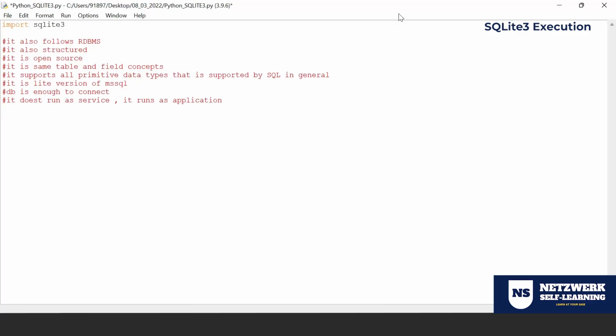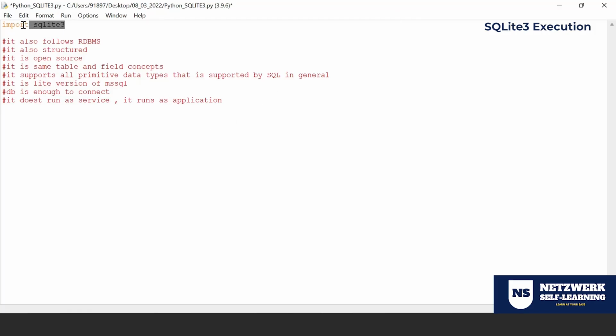Here you connect only with the DB, whereas in those DBs you need to connect with user ID, password, and the server. That's the only difference. In the rest of the cases, the way we run and execute the code and the different structures remain the same. So it is always good to know the basic version, and importantly, since it is supported by Python by default, it's good that we learn this as well. Now we'll head directly into the code structure.